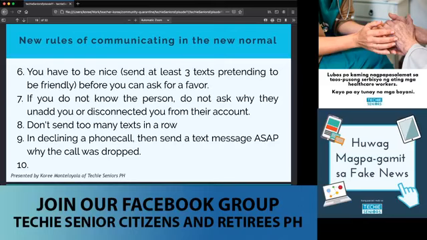Okay? Number 7, if you do not know the person, do not ask why they unadd you or disconnected you from their account. So, for example, meron kayong inad as a friend sa Facebook, eh hindi naman talaga kayo magkakilala or parang kumare ng kumare nyo. Parang ganun. Or kumpare ng kumpare nyo. 'Di ba? Or yung sinasabi nating a friend of a friend. Hindi talaga kayo magkakilala.